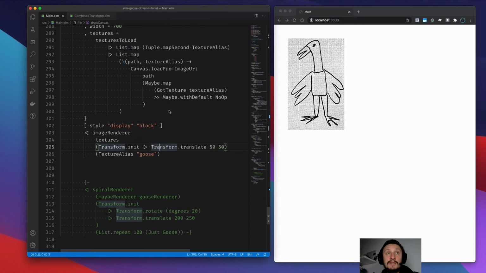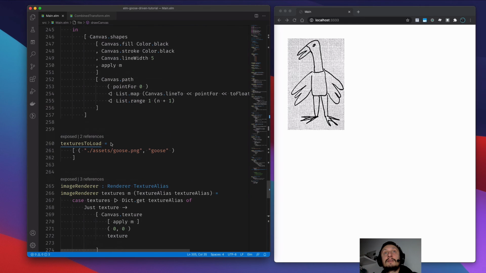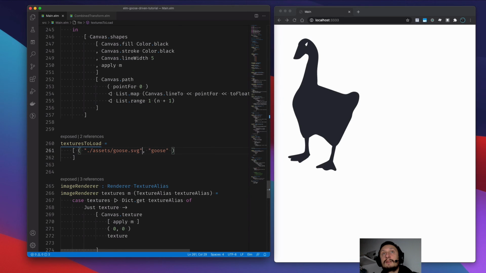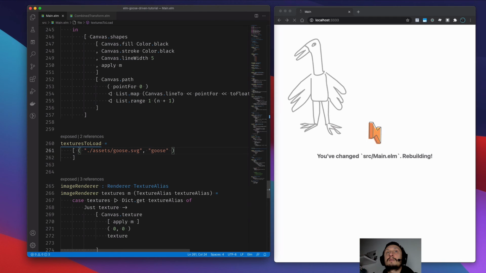So I promised, and I did it. This one is not drawn by me, but I thought it's cute, and I even did the vector version of it. Not this one, sorry. This is the official one. This one.